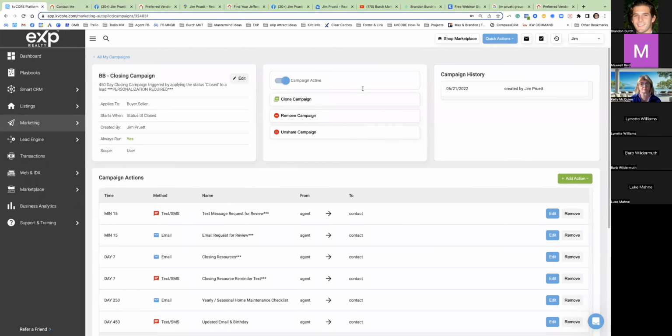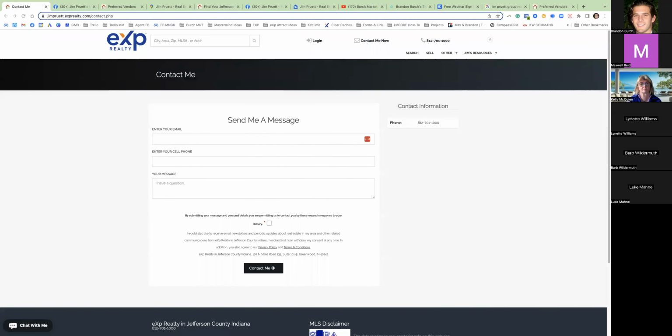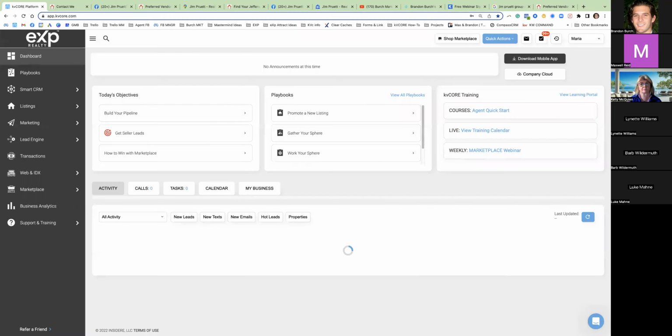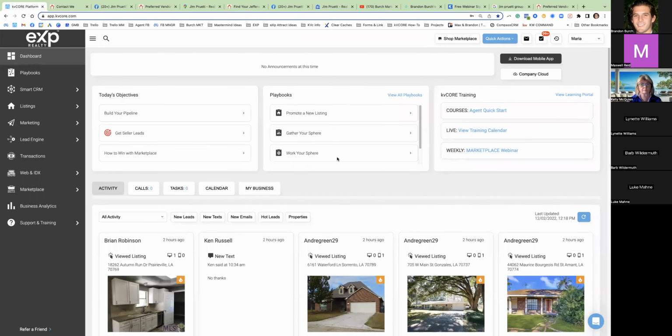I just need to log into another KvCORE. All right, and we're back. Okay, the code that I just put in Zoom chat, be sure to copy that or just bookmark it or something if you ain't going to do this right now. But this is how you're about to put the campaign in your KvCORE and have it look all pretty, just like the one I showed you.